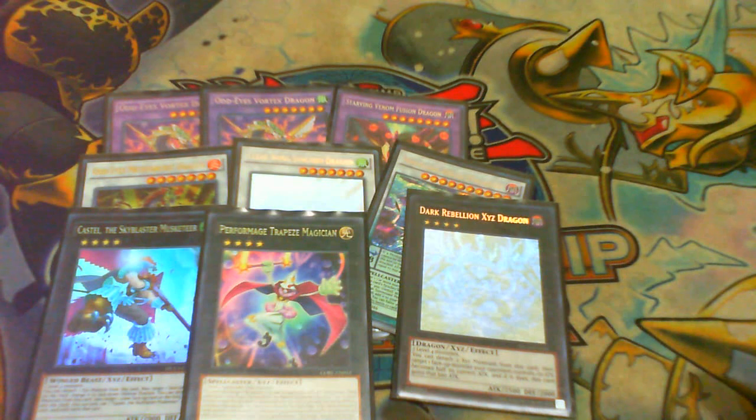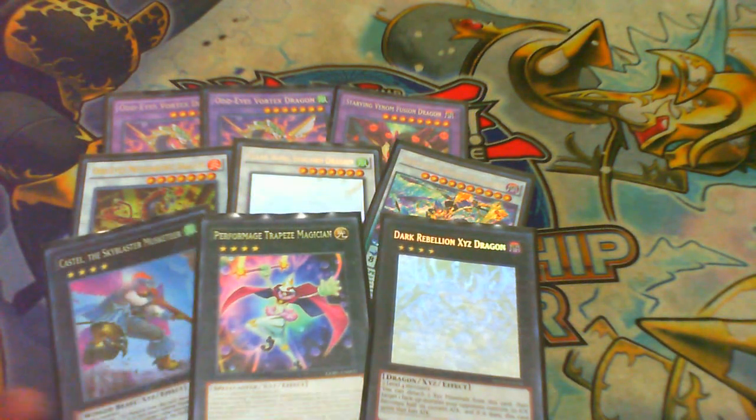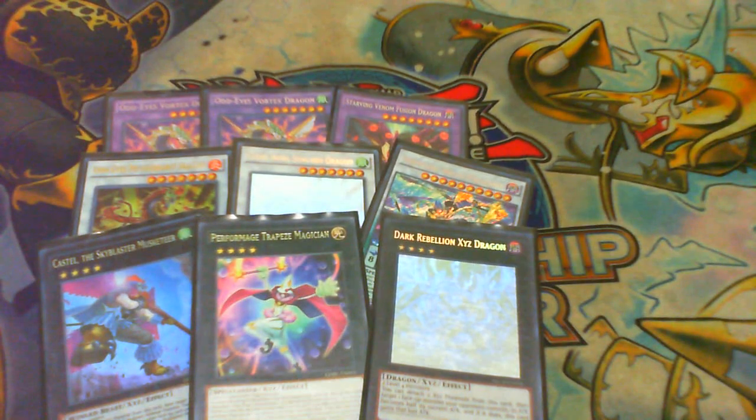Trapeze helps with OTKs, and also because I took out Utopia and had an extra space, I put in Trapeze. He has very good synergy with the deck. That's the only reason why I put him in. And Castel is Castel. He earns his spot by being Castel.